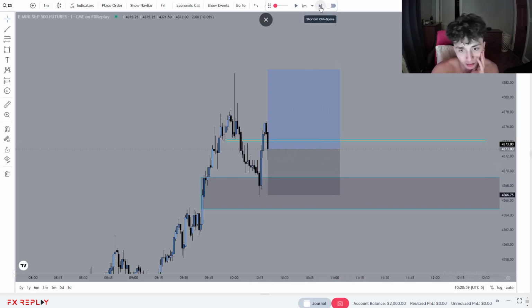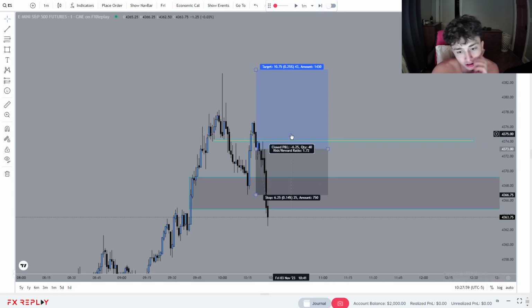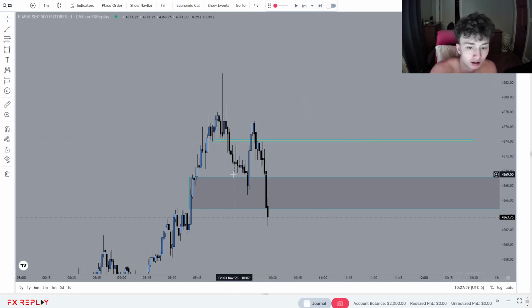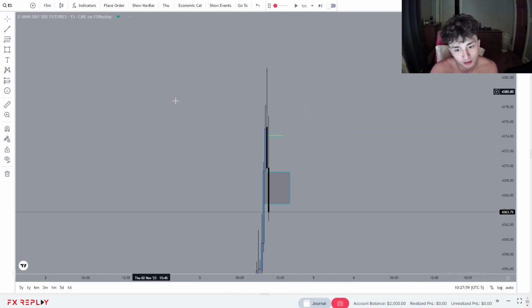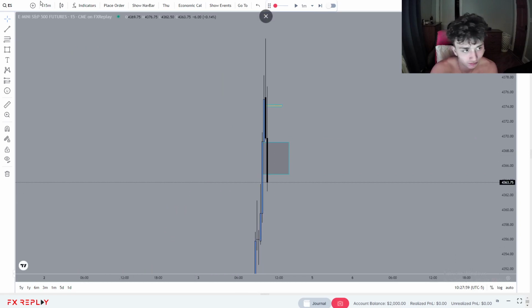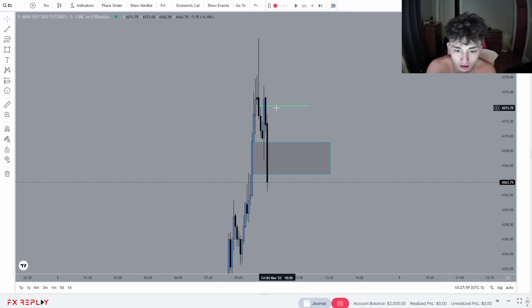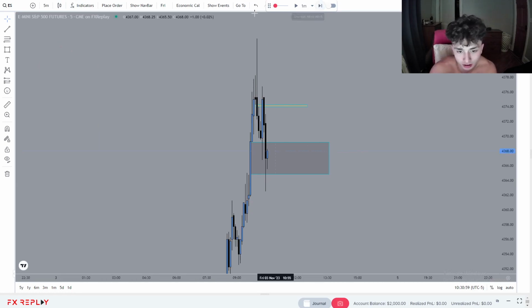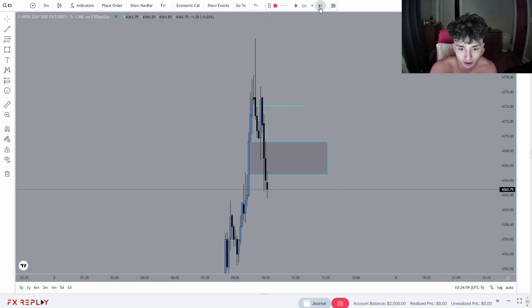I'm not gonna enter. I'm gonna wait. Okay, perfect. Good thing I waited. Usually when there's a higher time frame fair value gap like this one, this is a 15-minute, it's gonna come tap into it more than once. So now we're in it, and it retraced pretty deep out of it. Let's see how it does it with this.